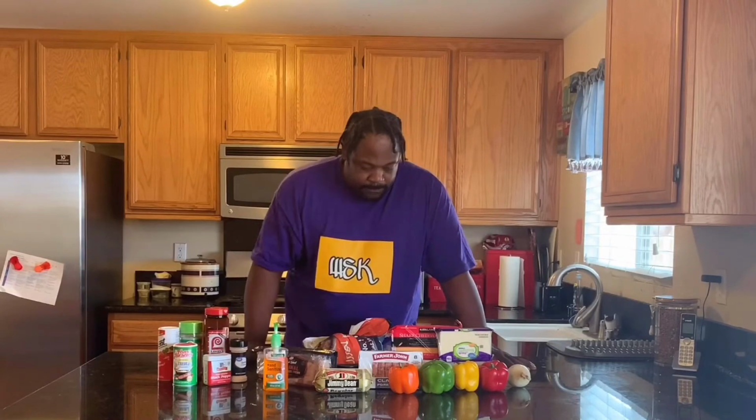For my bell peppers and my onions, I'm probably going to chop up two onions. And my garlic powder. Make sure you use garlic powder because sodium is already going to be in there, so you don't want to overflavor it. And I think that's about it.